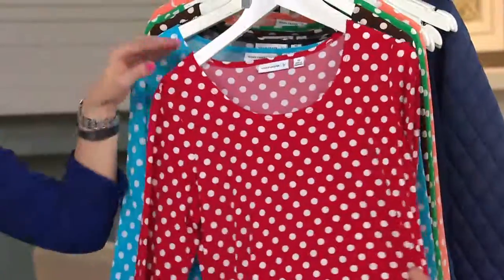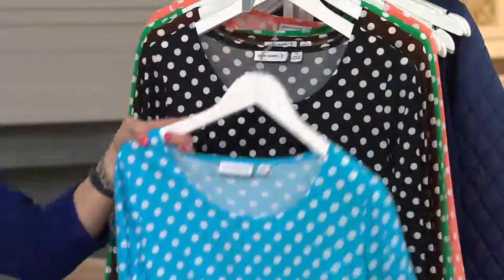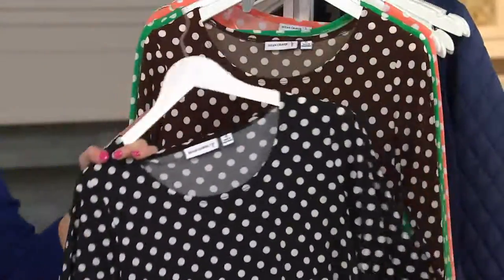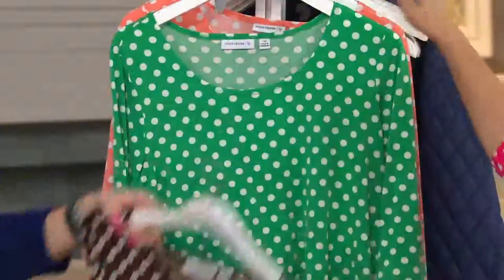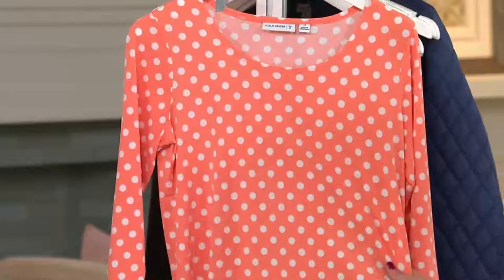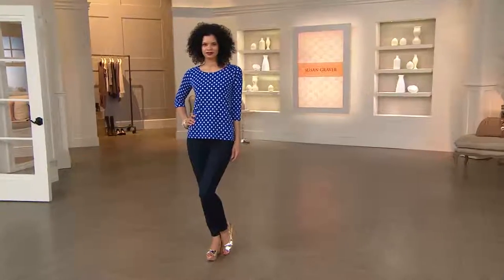So many colors, so many pretty pieces. Here's cherry. The beautiful island blue — if you're going somewhere, or you want to feel like you're going somewhere. Here's the black and white dot — you can't go wrong with it, so sophisticated. And that's the chocolate. Then your wonderful bright green. And then your very pretty melon for $42.50. Fuchsia — that's your fuchsia. Very pretty, you can't go wrong.